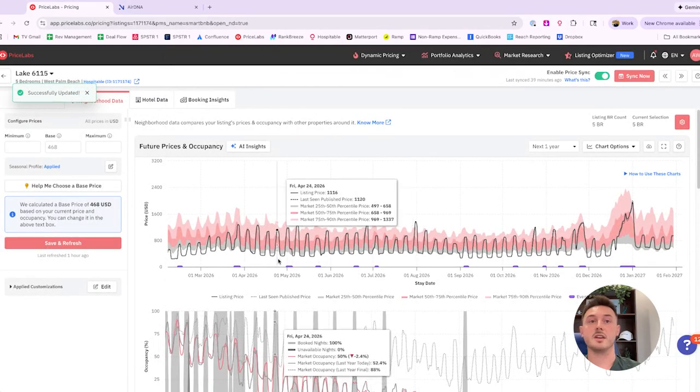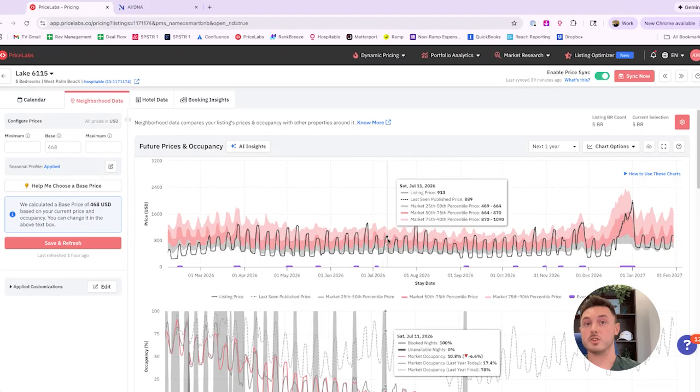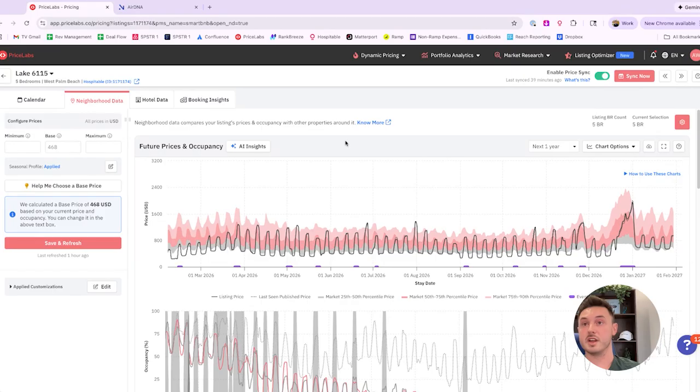But you can see here that kind of narrowed us down a little bit. You can see most of our peaks aren't actually as high as it showed when we were looping in some 4 bedrooms that were bringing down the market. If that makes sense. So it just kind of consolidates the data. And I know in this market, there's enough 5 bedrooms that I'd feel confident in this comparison.